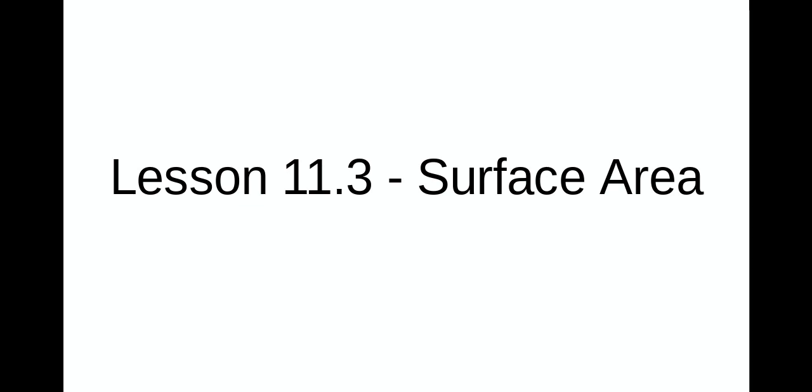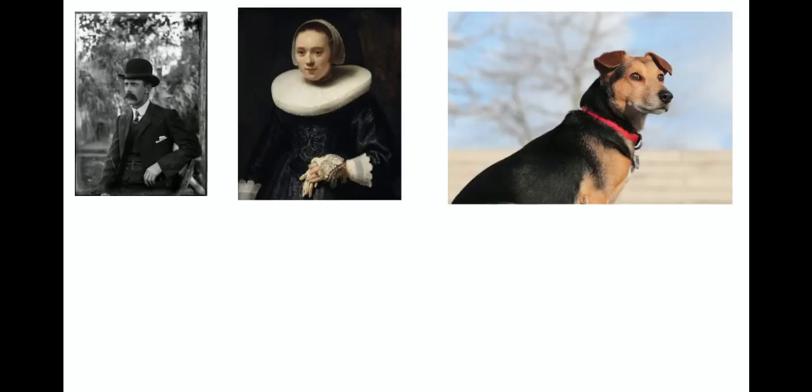So first, before we get into the actual math, I want you to look at these three awesome pictures. You got a man, a woman, and a dog. So either in your head or on your paper if you want to, make as many unique pairs as you can out of these three things. Pretend we were making partners or something in class. What are the different combinations of partners you can have out of these three things? So you could pause if you want, or I'll just give you the answer.